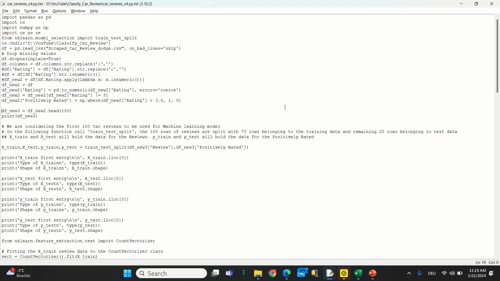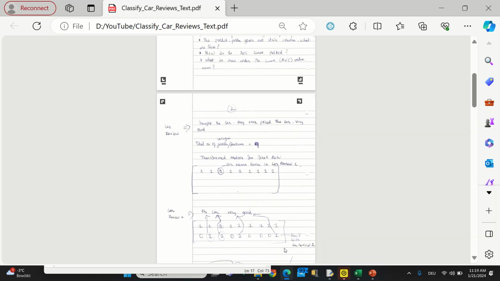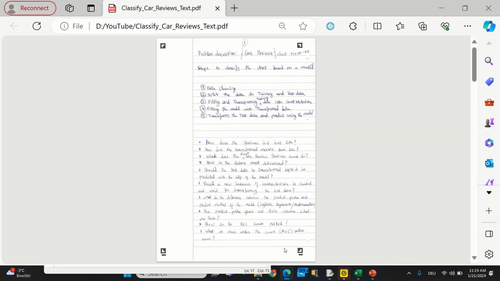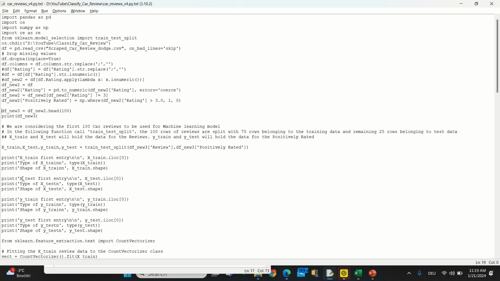So now we have the data cleaning done, and now we need to go to the next step, which is explained here. That is splitting the data into training and test data. How do we do that? We have imported the model selection module, and we have to use the train test split method.